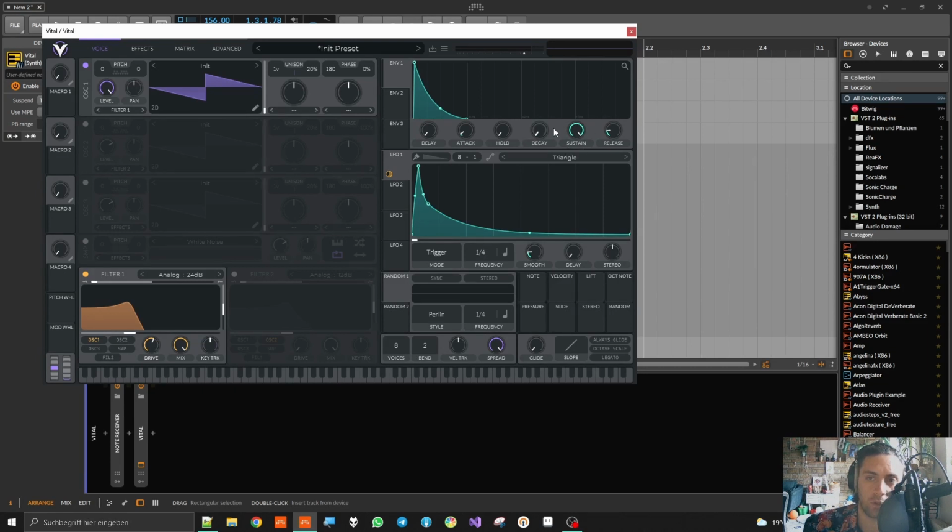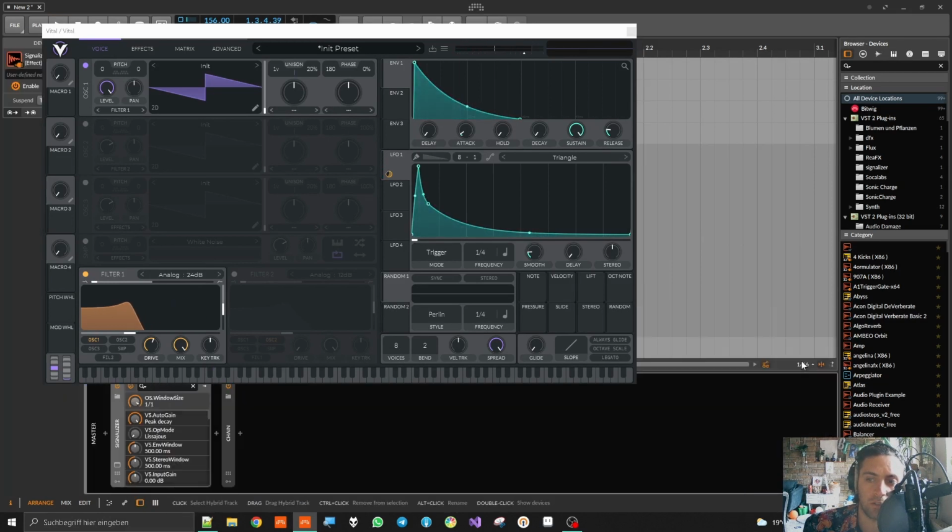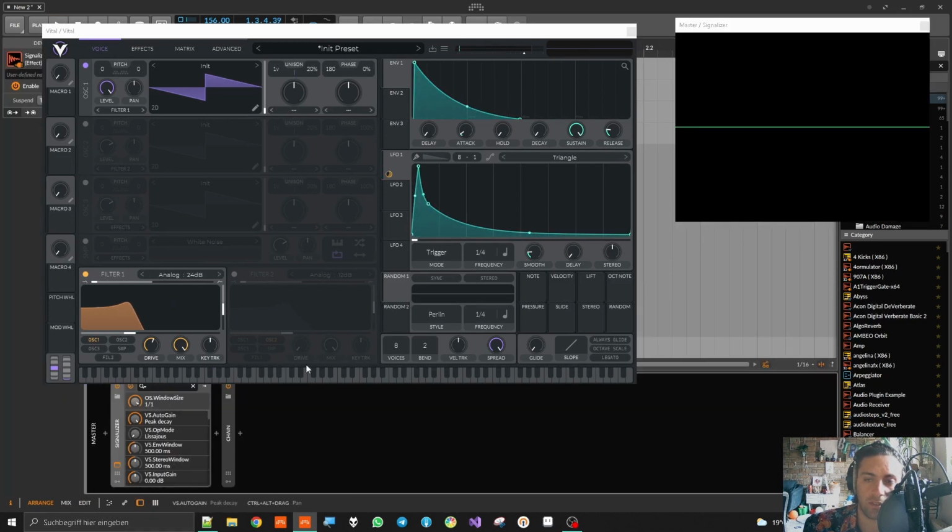It's just default 0 and 1. And now, since I zoomed in fully, I can tweak the release better. Maybe I could even use an oscilloscope to check out what it does.